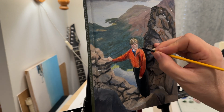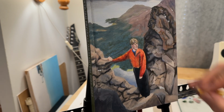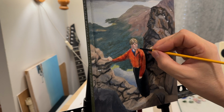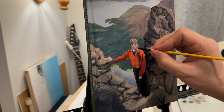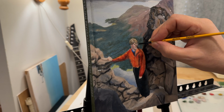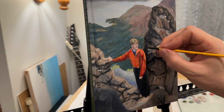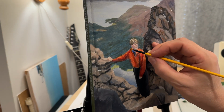I surely would have been horrified in the beginning stages of my painting career, if you will, to be doing something like this. I would have thought, oh, this is ruined, I cannot save this anyhow. But that's not true. As you can see if you keep watching, it takes some time. I have to make modifications. I add paint there and then I remove it from somewhere else, and I push and pull the paint until I find the right places.